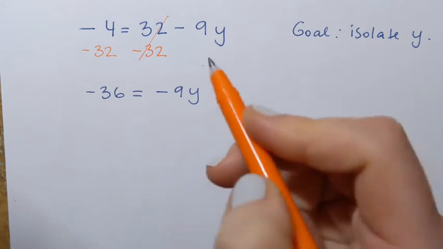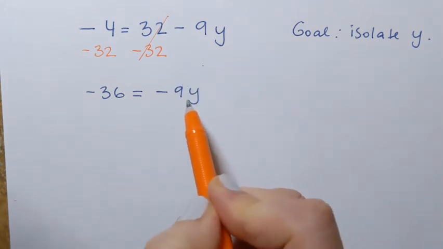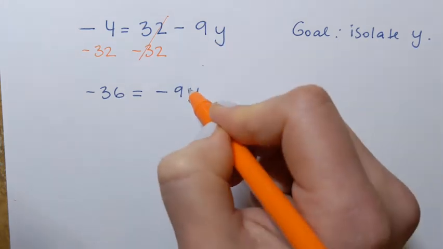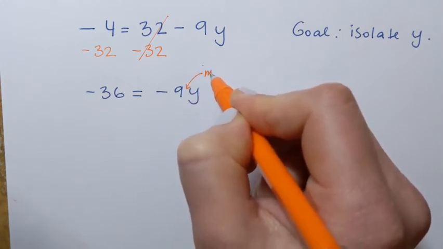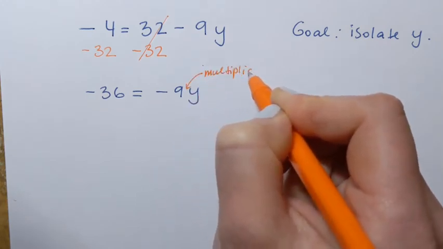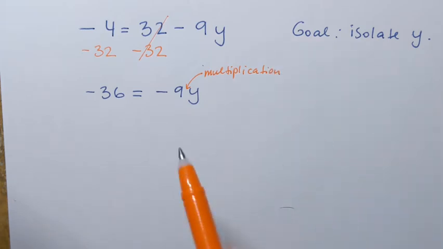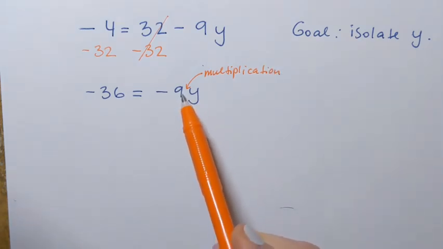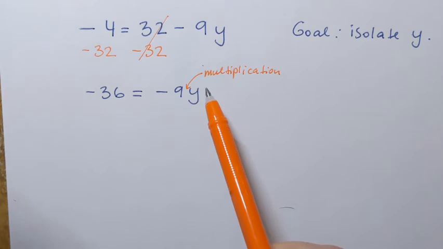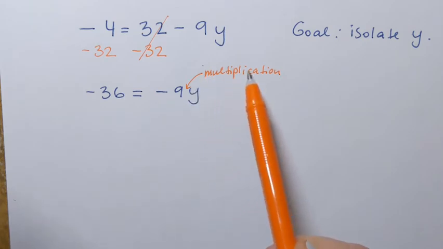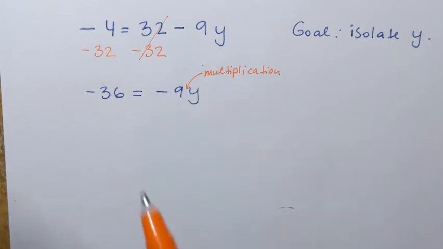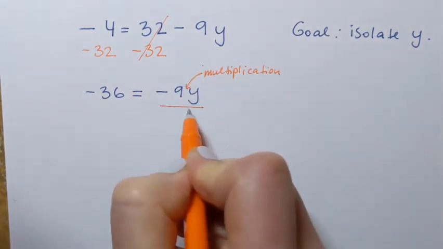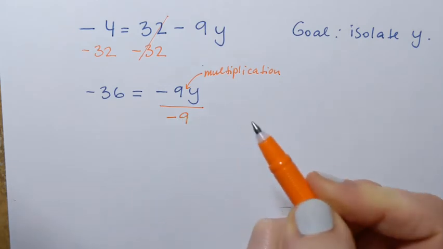It's a coefficient, so we always have to remember that between the coefficient and the variable, there is a multiplication operation. So here we have multiplication. If we want to remove that coefficient, get rid of -9, we want to undo the existing operation. If the existing operation is multiplication, then I will need to undo multiplication by dividing. So I will need to divide by -9.